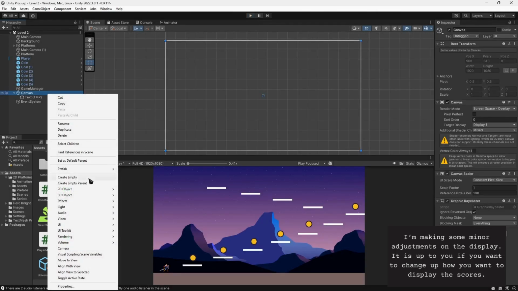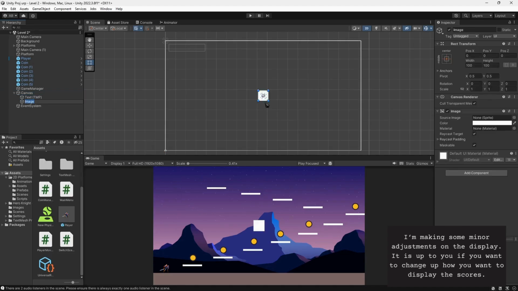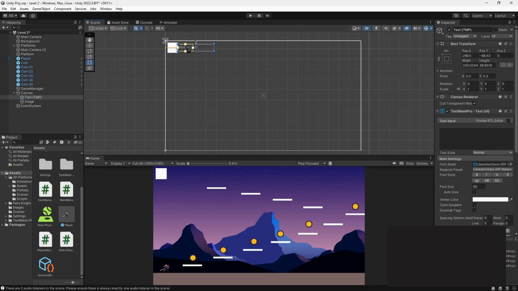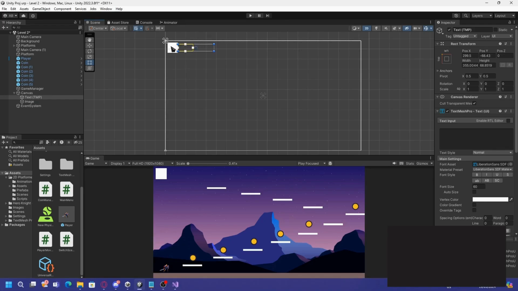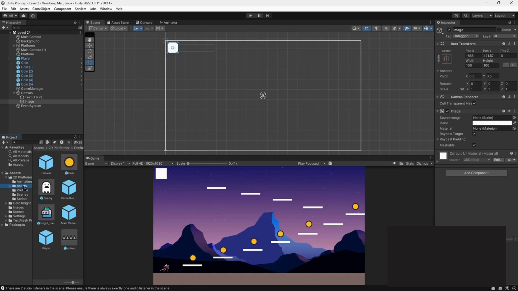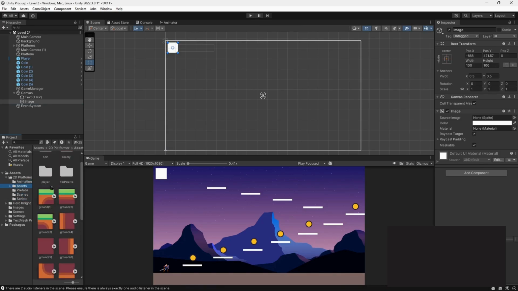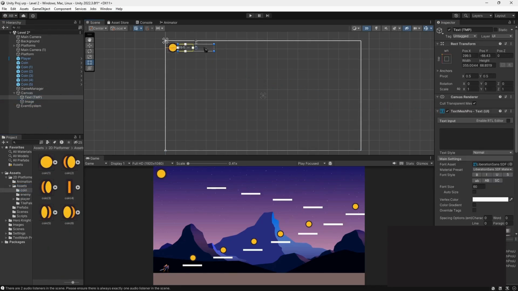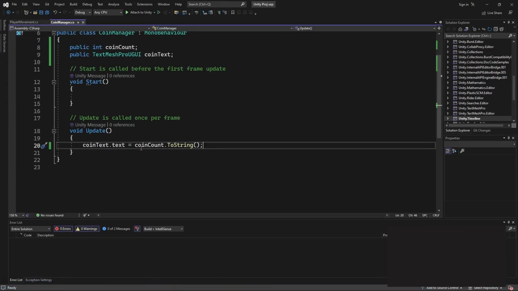From setting up the coin objects to coding the coin collection mechanism and displaying them on the UI, we've covered everything in our objective for this video. You can still modify the code to however you want. You can multiply each coin to a set amount of points, or display the score differently, like adding an image of the coin.